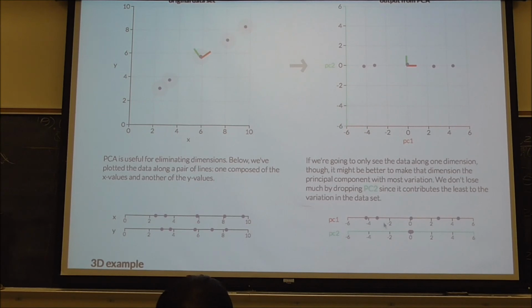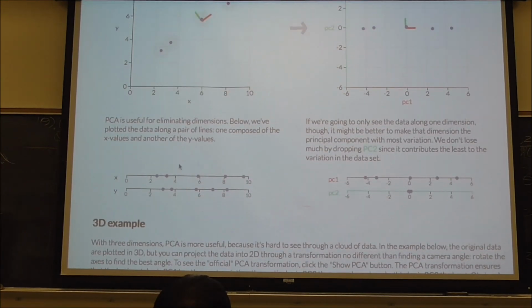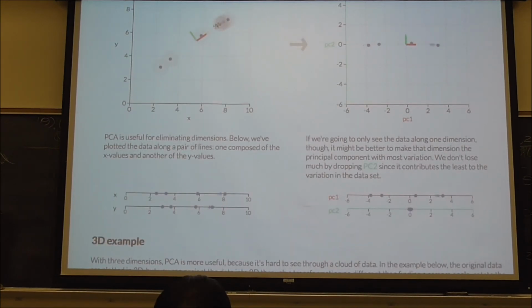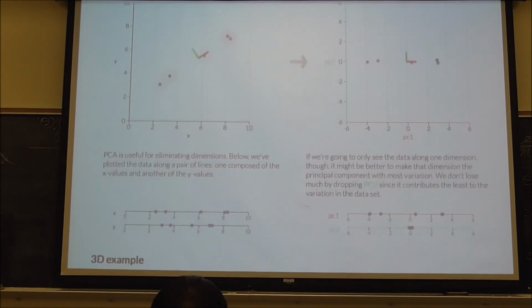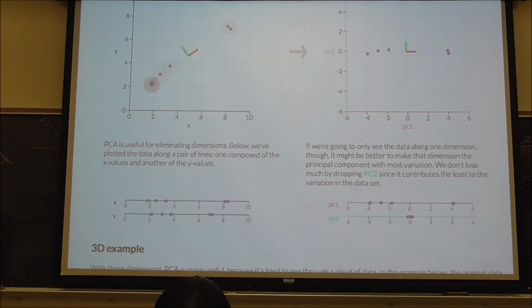Pay particular attention to these points. When I move that data point, only one point changes here, right? All the rest of the points are staying the same. Why? Because the coordinates are exactly the same. But as I move that one point, all points change here because it is changing the origin of the thing, right? Does that make sense?